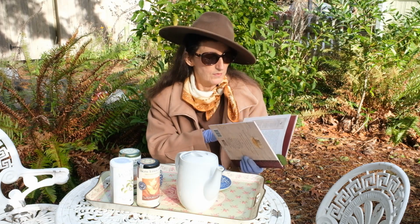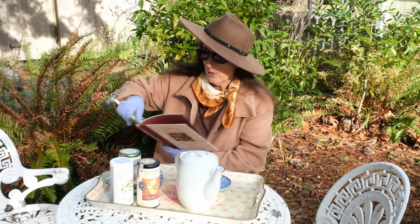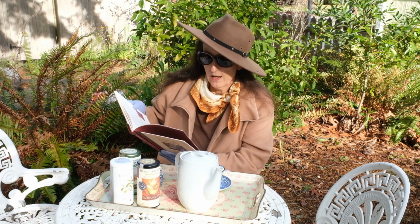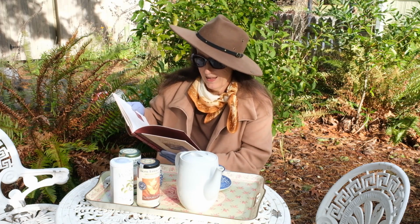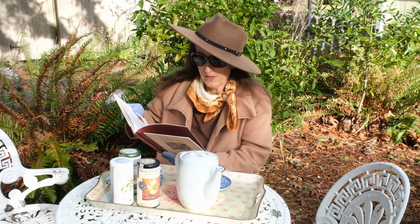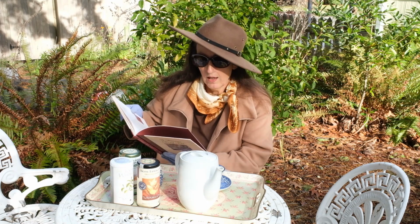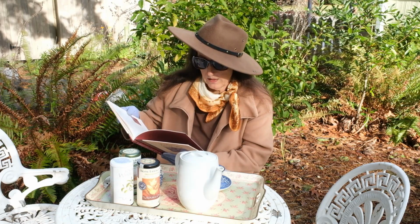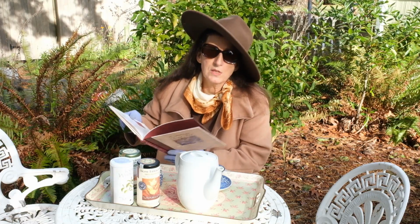Maybe we should peek in the book and find a few more suggestions that she has. Yes. While you're waiting for the kettle to boil, arrange a lovely tea tray, complete with flowers, candles, and a plate of cookies, sandwiches, or fruit. Well, I assembled a tray, and I think it's beautiful, even without all those things. Oh, tell your companions to tell a story about your childhood. That's a nice idea. Write an entry in your journal, and listen to your favorite tape, and tell someone about your day, or just sit quietly.